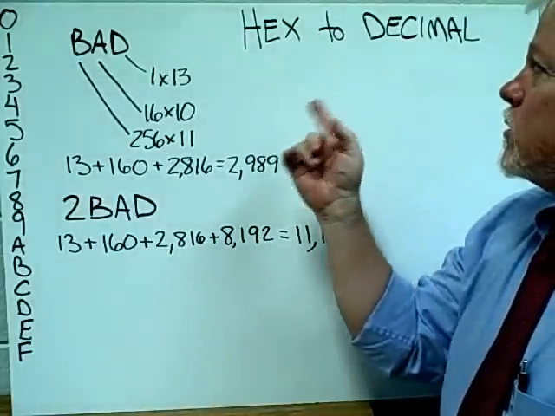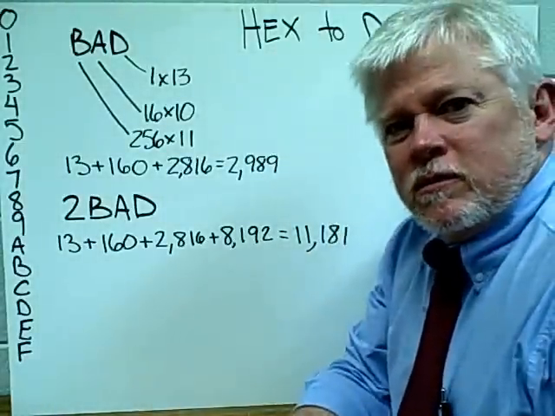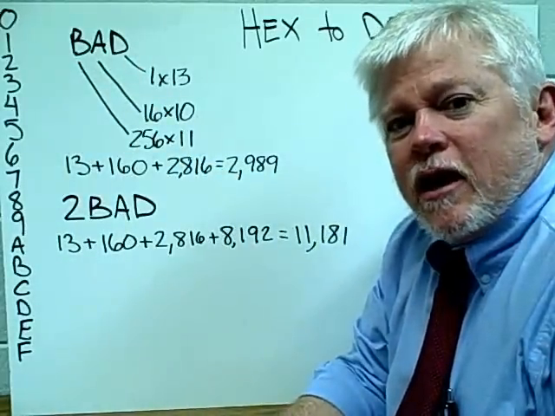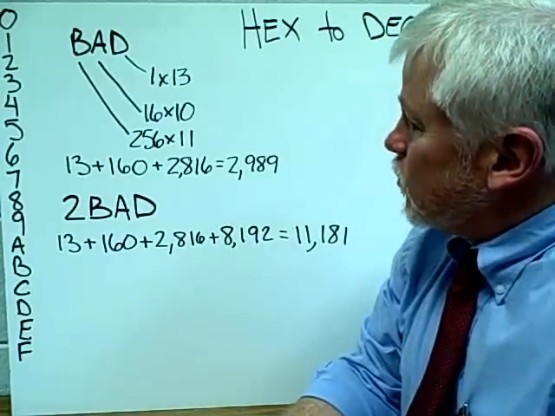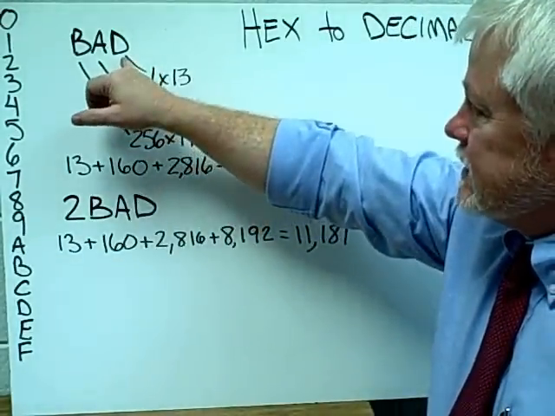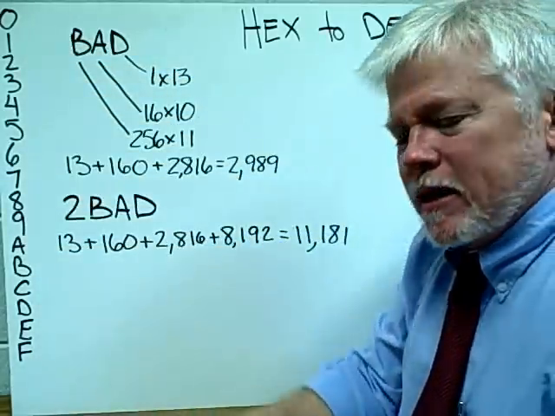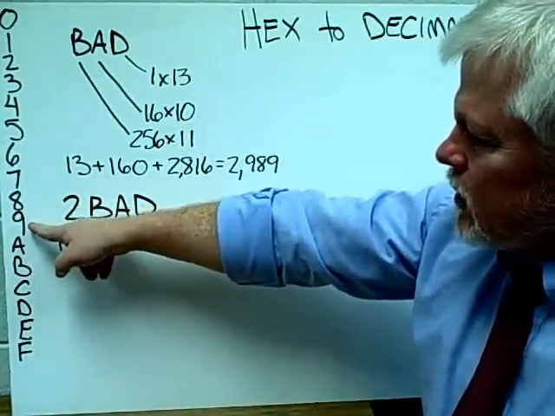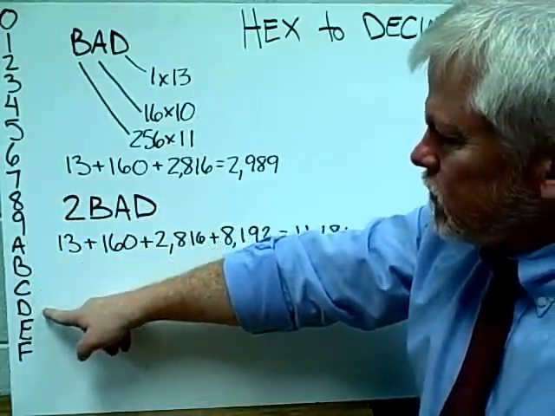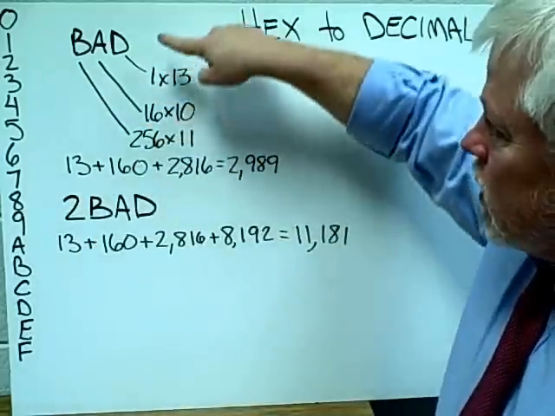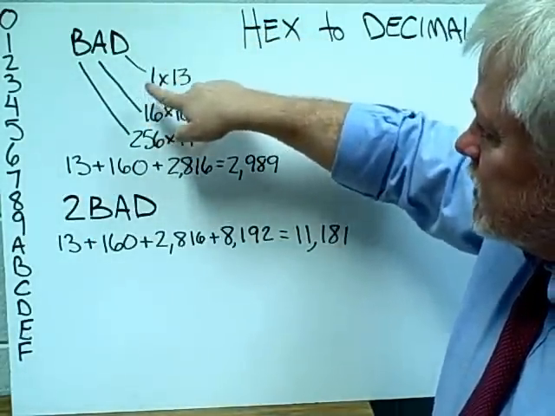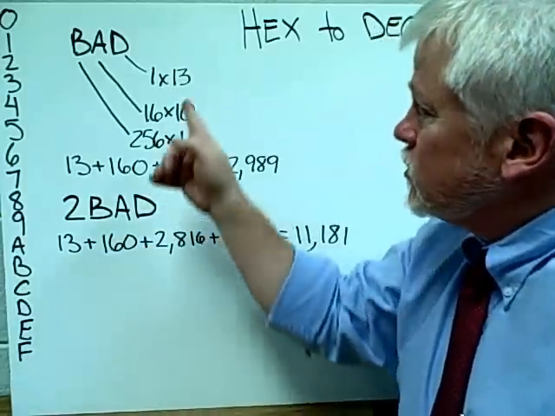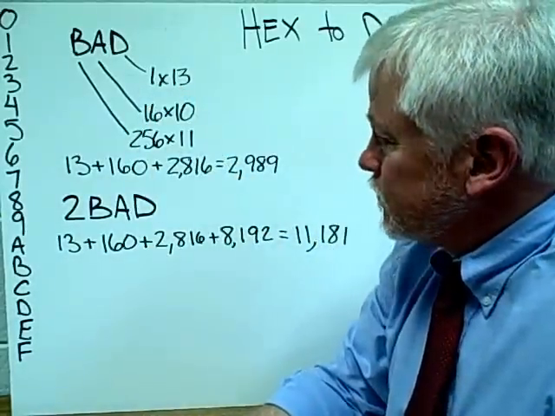Now what we're going to do is some conversion from hex to decimal. So what we're going to start with is what looks like the word BAD, but that is actually a hexadecimal number. And when we interpret it as so, we can look at the D, and when we look down our number line for the base 16, the D, counting up, would be 9, 10, 11, 12, 13. So I have D in the 16 to the 0 power, which is, remember, any number to the 0 power is always 1. So that'll be 13 times 1.